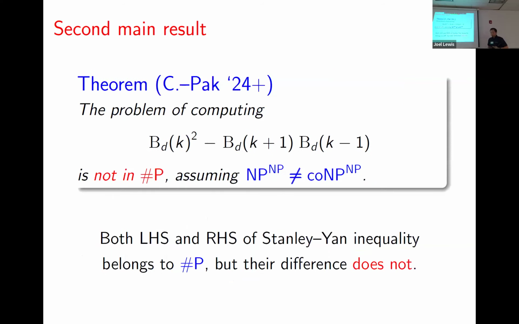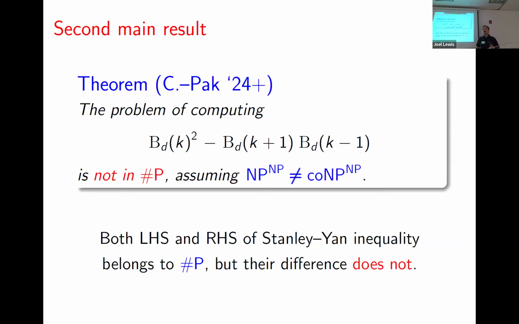So, in particular, let me just mention this before I take questions. This is recorded. I must admit that at first when we found this theorem, I thought we were making mistakes. Why? This is because if you look at the left-hand side and right-hand side, there is a textbook proof that both of these numbers belong to sharp P. And it is indeed true that there are some inequalities in combinatorics that we know do not belong to sharp P. But they are usually not in sharp P because the number is too big.